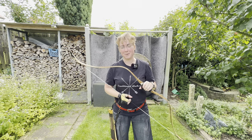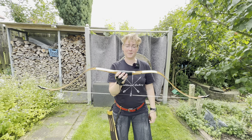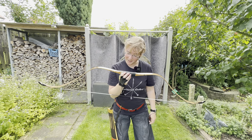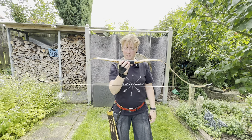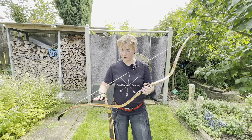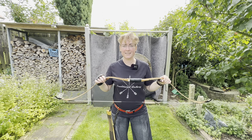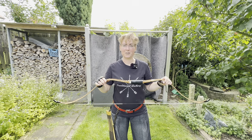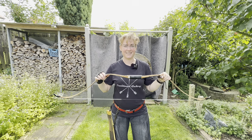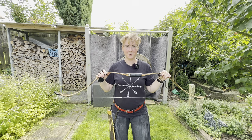Thank you very much Ronald for organizing this bow for me, testing it, and for the hassle with the second order and the shipping. And AF Archery, thank you for building the bow twice. I hope the next bows you produce don't have these cloudy effects in the glass. Thanks everybody for watching — have a pleasant week, enjoy archery. I have a hopefully nice archery event starting Thursday. And as always, fingers crossed for our friends in Ukraine. Thank you, bye bye.